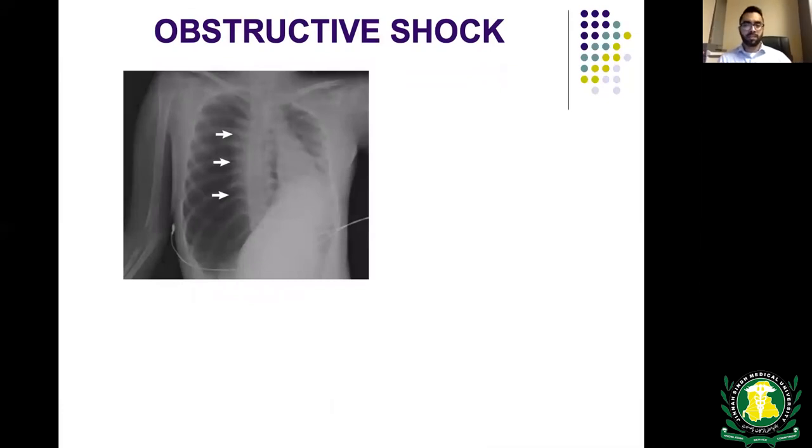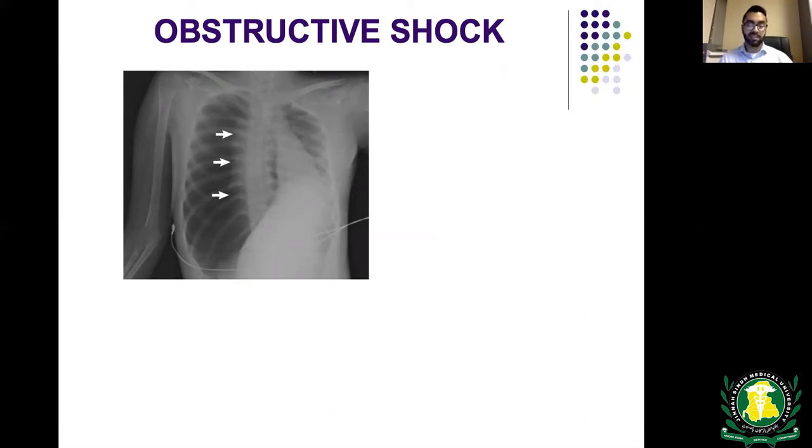Some representative images. Let's look at this. So you have a patient probably complaining of shortness of breath, and then becoming maybe unresponsive, decreasing vital signs, is becoming tachycardic. Your MAP is significantly reduced. You examine him. There's no breath sound on the right. You should not have gotten this X-ray.